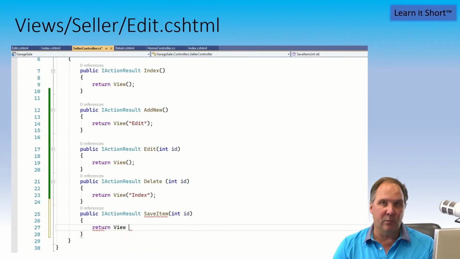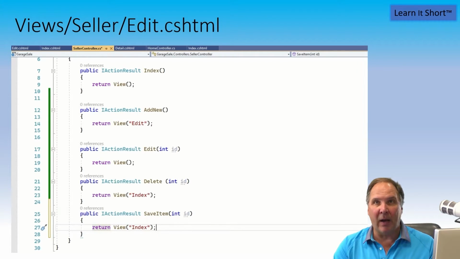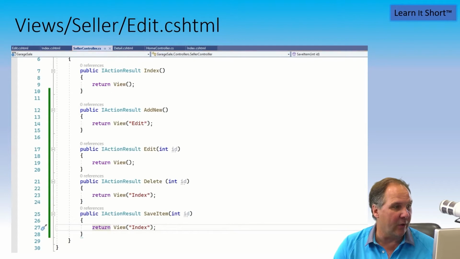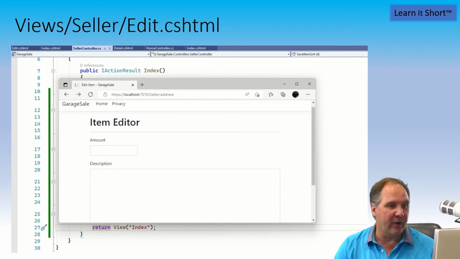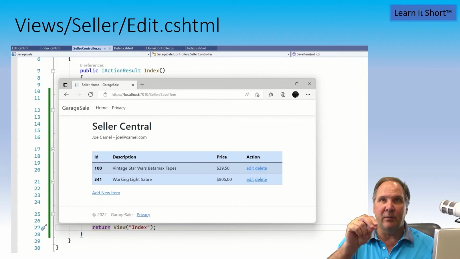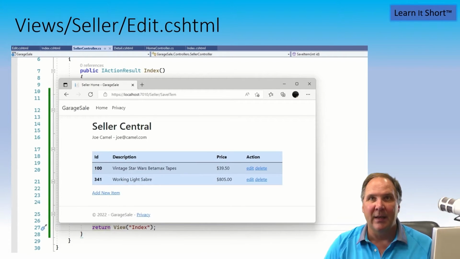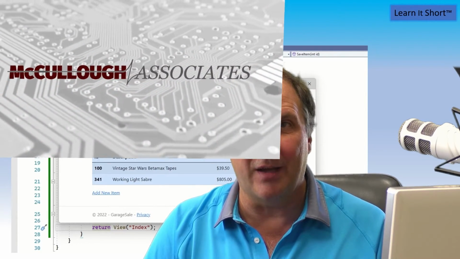We're going to return back to the home page or the index, and the new item will show up when we have our system working. So let's take a look at it again. Wait for the browser to refresh. We'll scroll down to the bottom, hit save, and it takes us back to index. So we've got some mock screens and we have navigation all set up, and it's looking good. Let's move on to our next step.